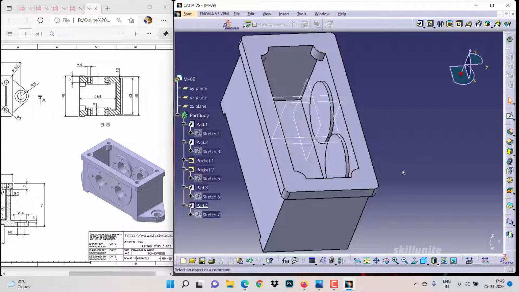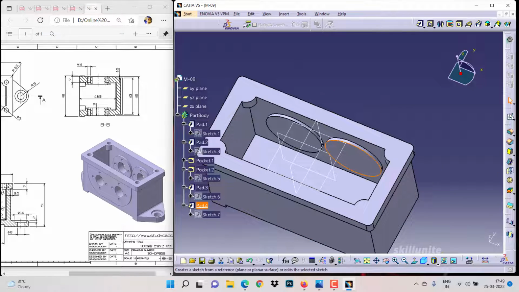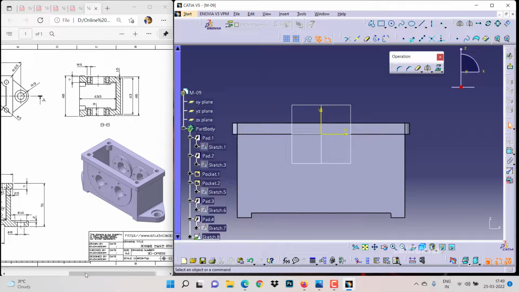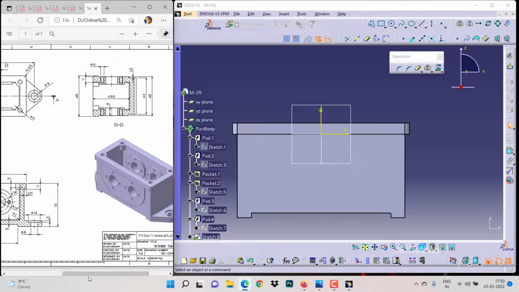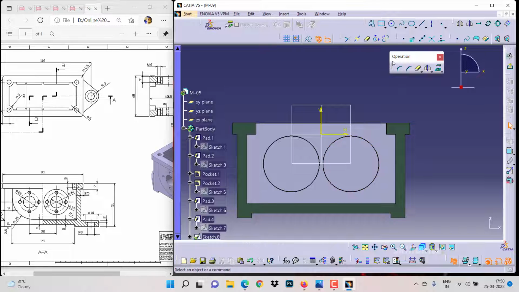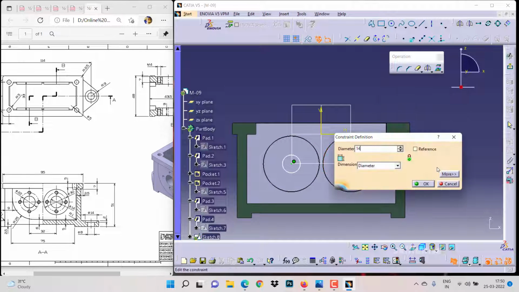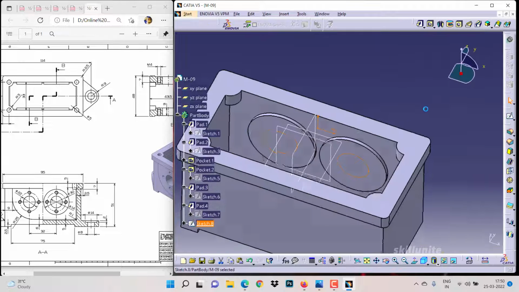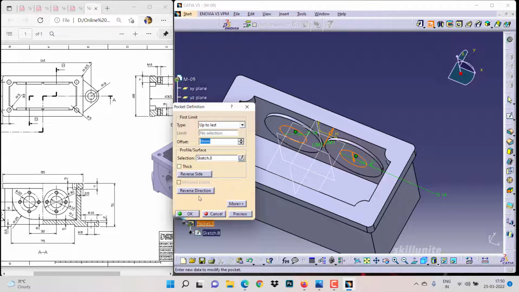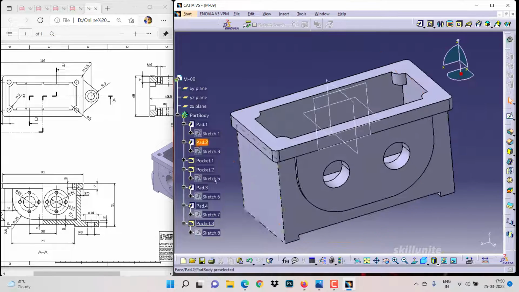So once this is done, now you can make your cutouts. First we will make a normal pocket. Let us select the face over here and click on sketch option. As you can notice, this hole we are having has diameter 14, on both places, so we will create that. Then make a pocket, up to last is fine. So click OK.